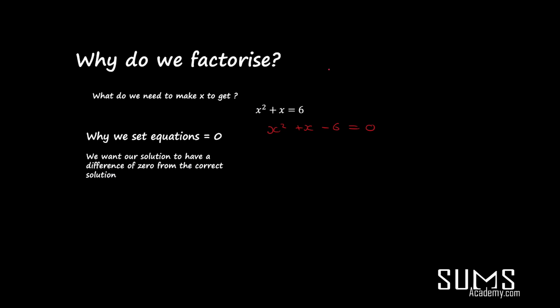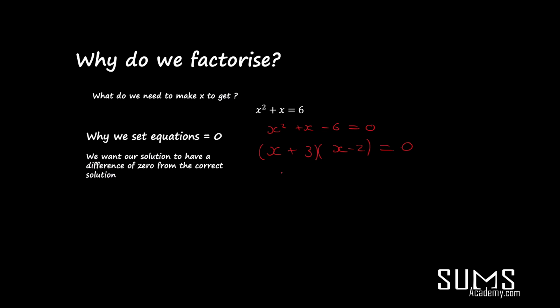Okay, so then we factorize it, which is what I'm going to go on to talk about in the next lesson. But just take my word for it here. So the factors of this equation or polynomial are x plus 3 and x minus 2 equal to 0. And we can see that's right if we multiply it back. If we go x squared, that'll be minus 2x, that'll be plus 3x, so minus 2 plus 3 is 1, then 3 times negative 2 is negative 6. So these 2 brackets multiply out to give you that equation again.